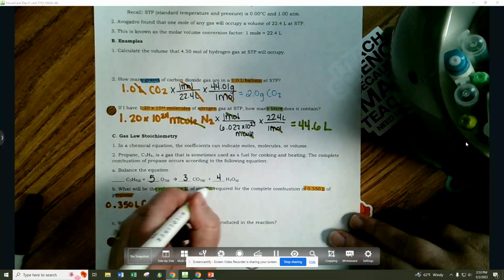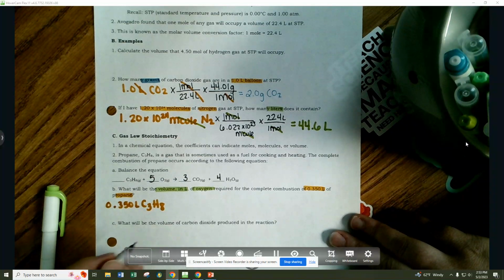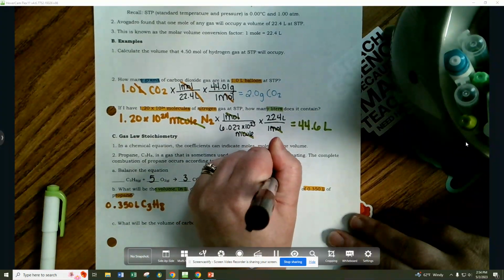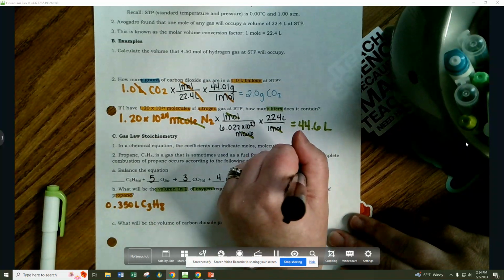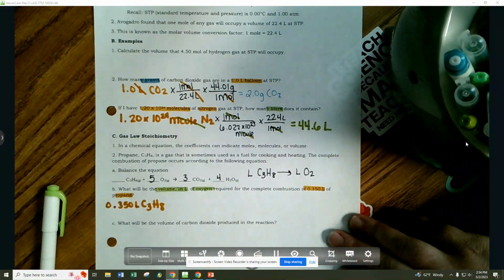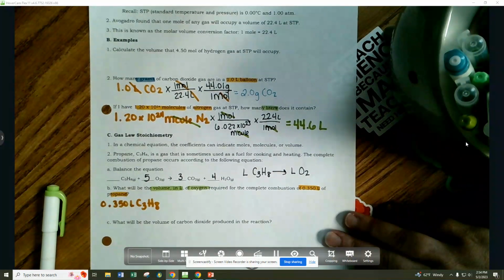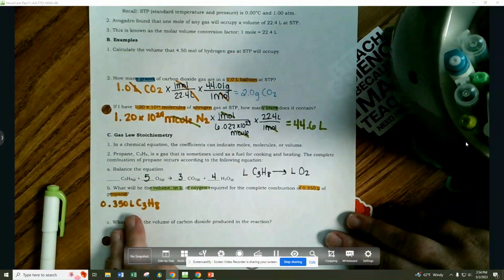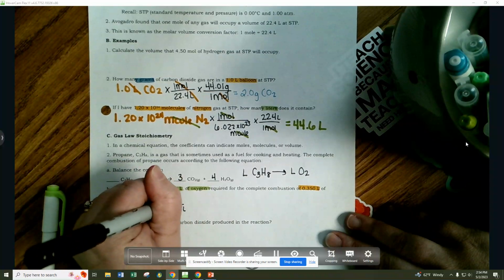Okay. So with stoichiometry, if you recall, it kind of has 2 sides to it. We have a unit of what we are starting with. So we're starting with liters of C3H8. We want to figure out what is that equivalent to in liters of oxygen. So I'm going to show you the long way and then give you the shortcut for solving this style problem. The long way is to use, again, our information from our mole map. How we get rid of liters is through molar volume. 22.4 liters is to 1 mole.